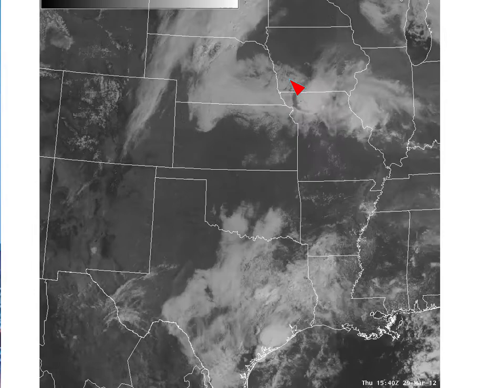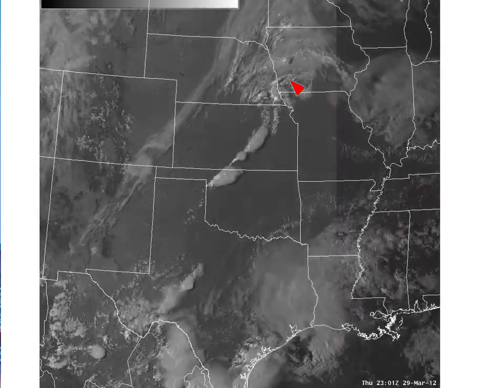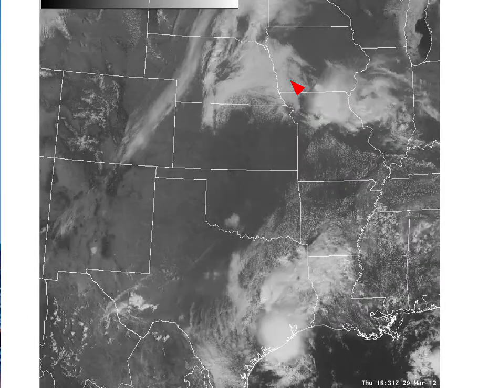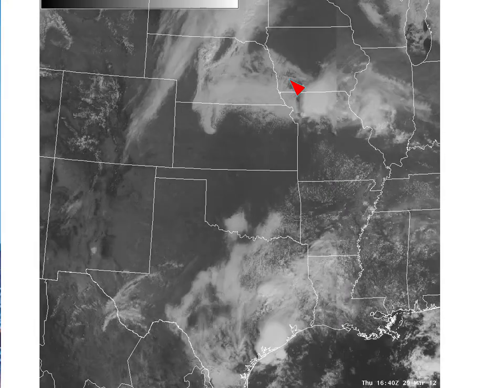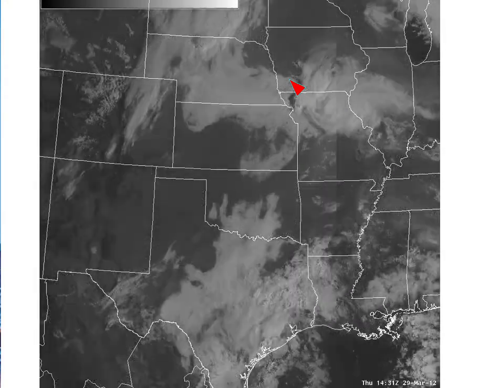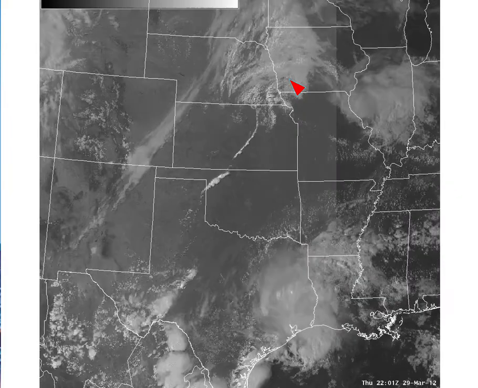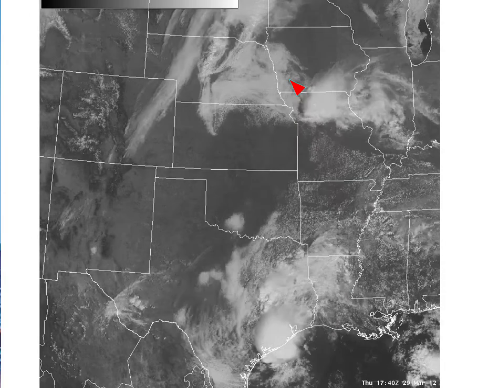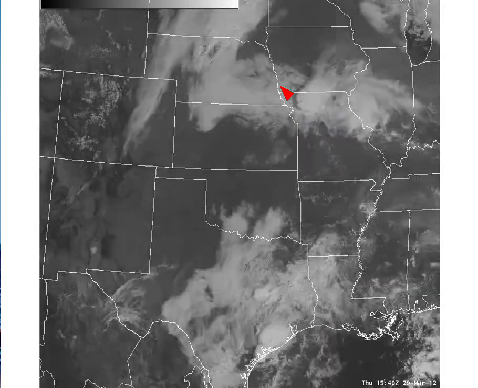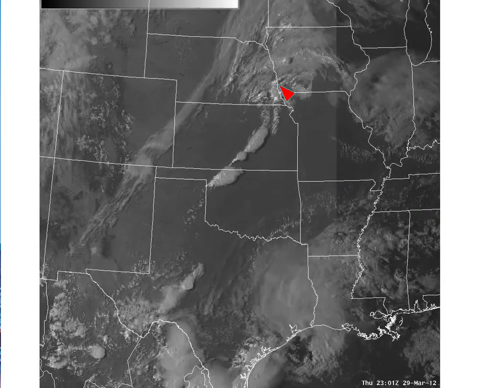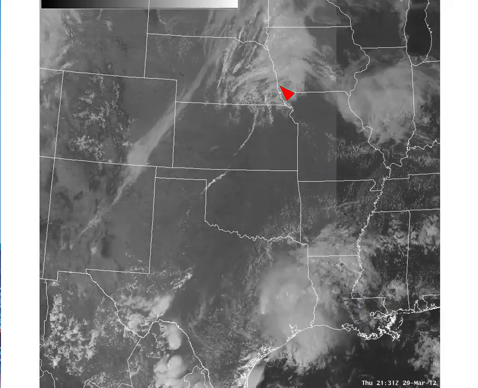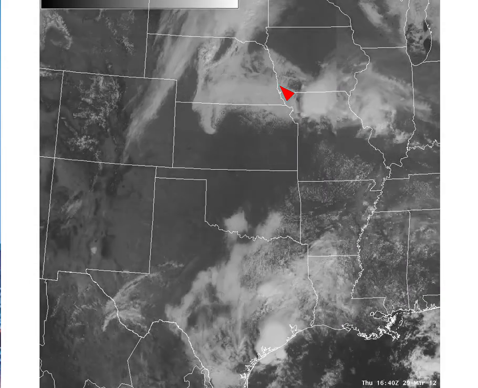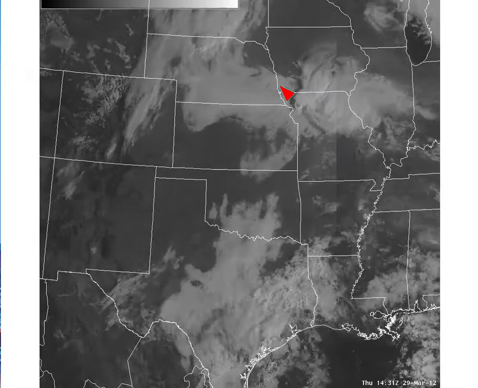Keep in mind that this difference in resolution may show up in the synthetic imagery as well. The synthetic imagery is at 4 kilometer resolution, so a field of partly cloudy skies may be smoothed out at a 4 kilometer resolution and appear to be a greater cloud coverage than reality. This particular case shows that pretty nicely here across southeast Nebraska, where there's actually quite a bit more clearing in the visible imagery than you would have suspected from the GOES IR imagery or the synthetic low cloud and fog product.